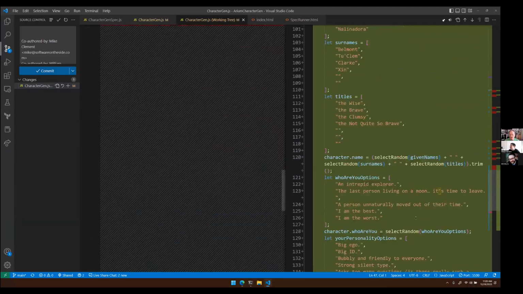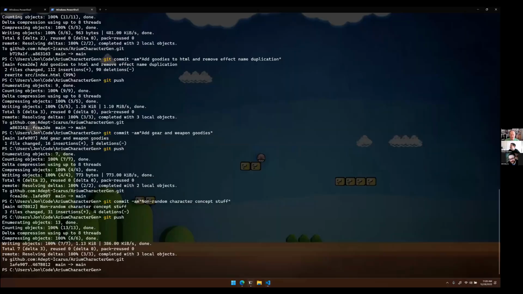It's not too bad. Okay. Commit. Randomized character concept and random list refactor.